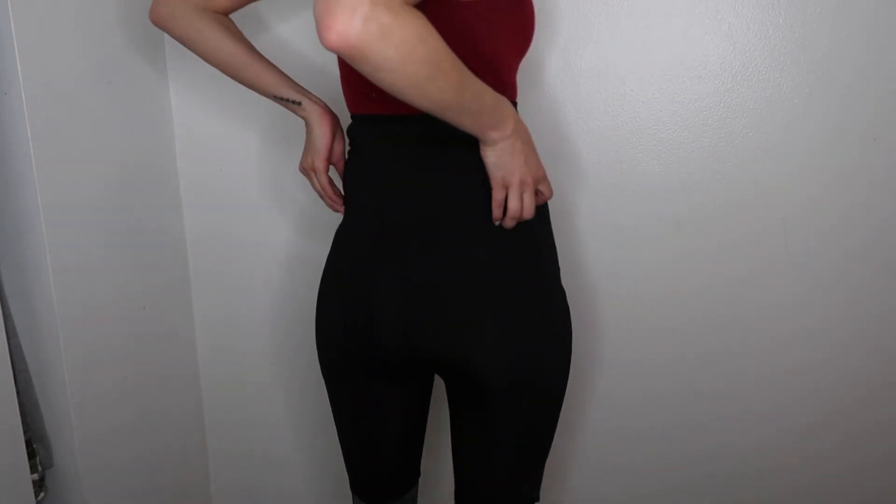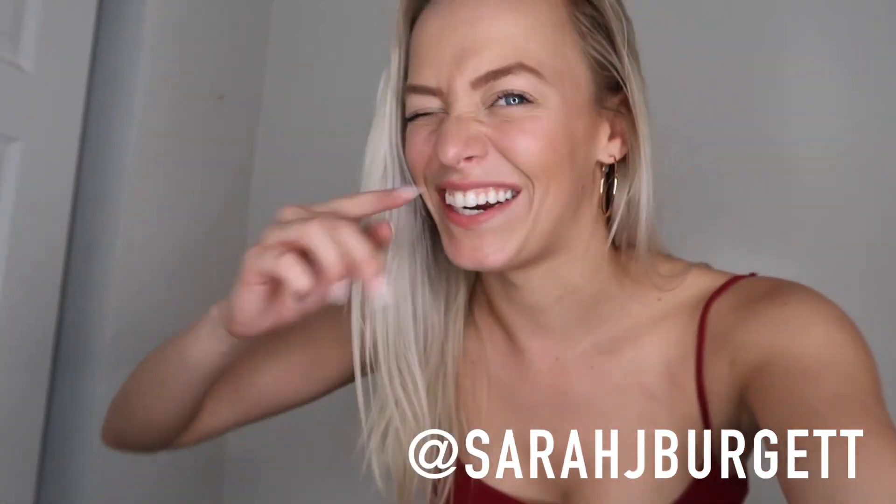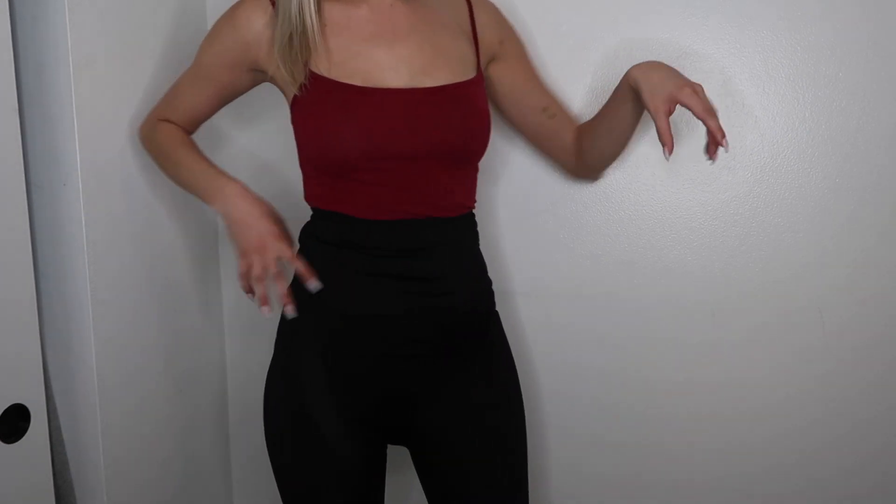This is the last one — it almost looks like biker shorts because there's so much padding on the side. Oh, it looks like you can take the padding out to just have it as biker shorts — that's cool! This must be what the Kardashians wear because I just feel like I have so many hips. I feel like Kylie! Do I not look like Kylie? I think if my hips were naturally like this I'd have a million followers on Instagram. I feel this is exactly the size I need my hips to be, and this is just encouraging me to go straight to the gym afterwards. I don't see a time and place where I personally would wear the last two out, but it's really nice to look at what it would look like if I did gain muscle or fat in my hips and butt, and what clothes would still fit.